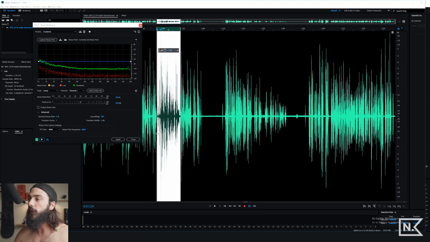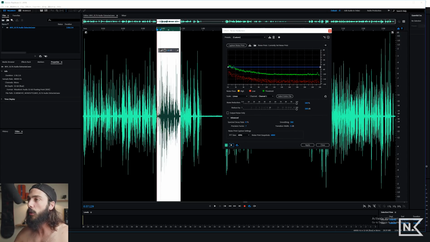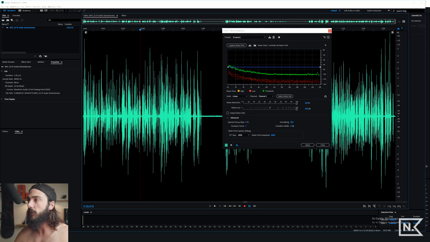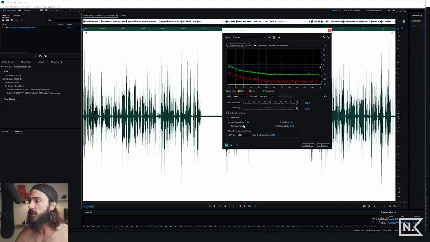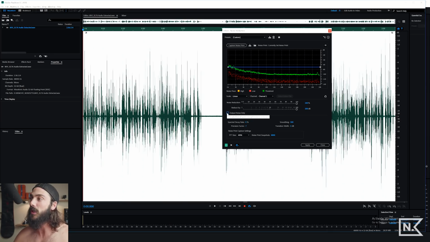And so if I like how it sounds, then that's pretty much all I'm going to do with my noise print. And I've found that you don't want to have a certain spot selected. You want to either have nothing selected or Control A, have it all selected. Make sure you have this checked off. You don't want that checked on. If it's checked on, it's going to really muck up your whole thing. It's going to make your audio just the noise. So make sure that's off and then you hit apply.